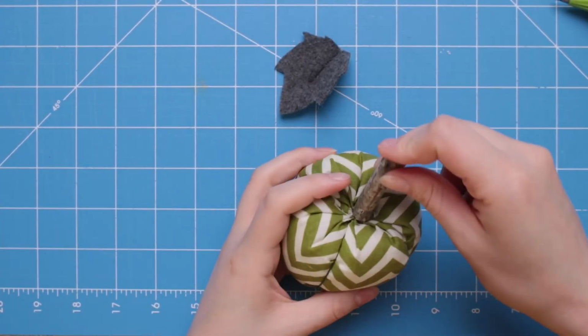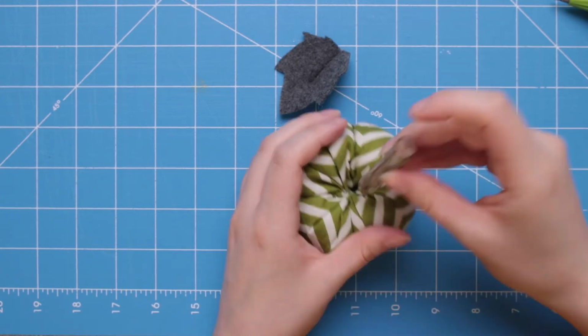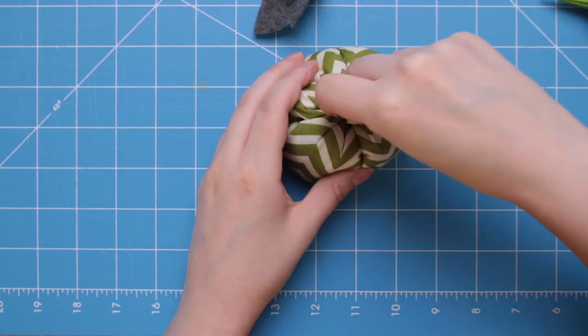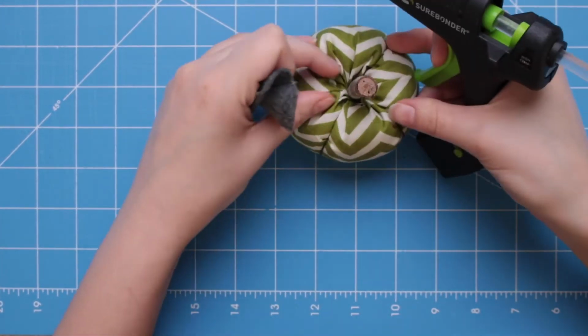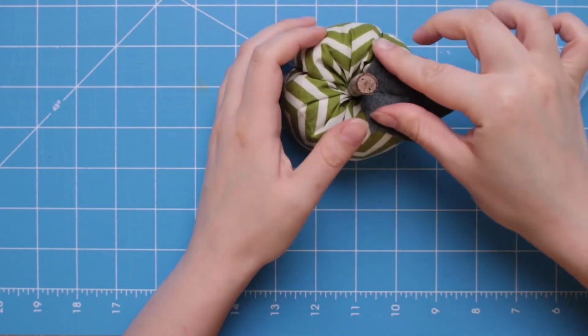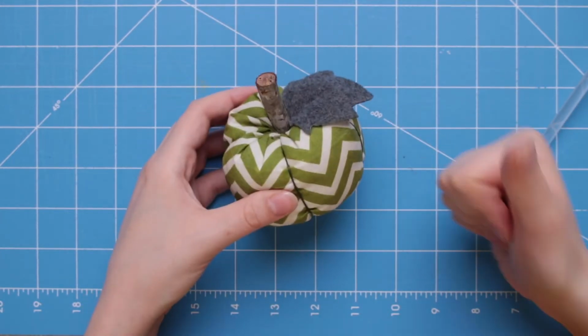Now for some assembly. So this is my stick. Sometimes you can just push the stick down into the fabric and it will work really great. Not so much this time, so I hot glued and then pushed my stick piece as much as I could down in there, and then I applied some hot glue to the side and I added my leaf. And there we go, our sweet little fabric pumpkin.